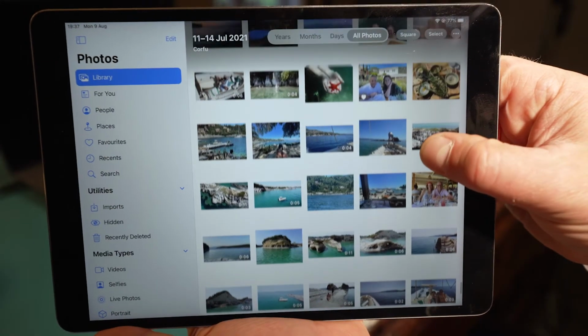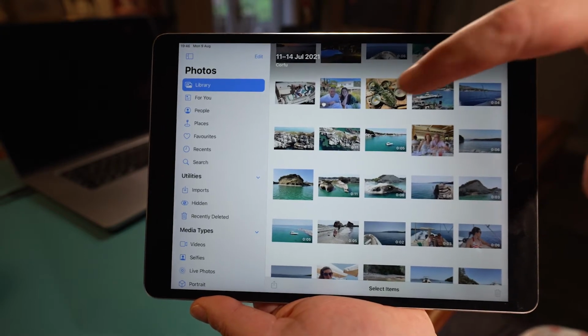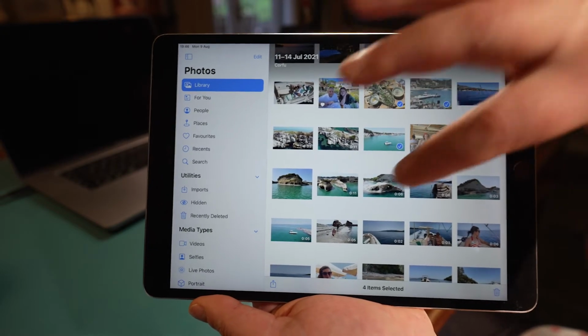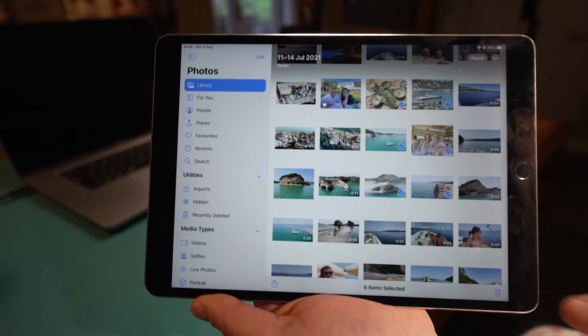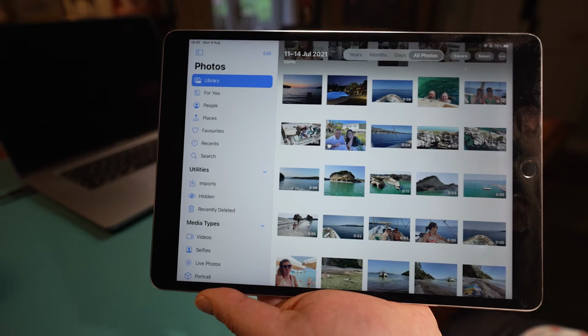Next, you need to go through all your footage and photos in Apple Photos and cull them ruthlessly, until you only have one photo out of the 426,642 that you took of your family all lined up against some magnificent background. To do this, go to the main library, click Select, then tap on the ones you don't want. Then click the dustbin.